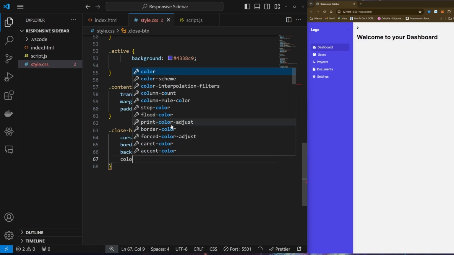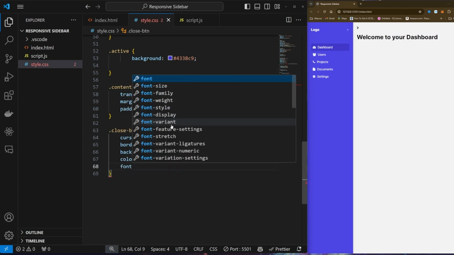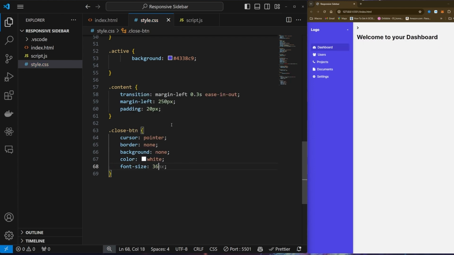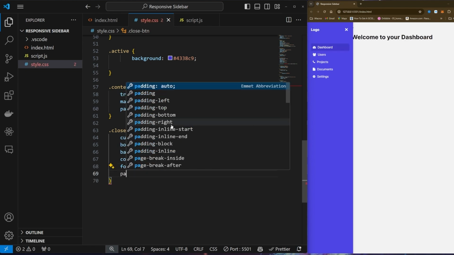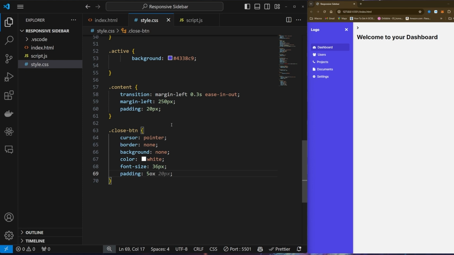And then we give it a color of white, and a font size of 36 pixels to make it a little bit bigger, and then a padding of 5 pixels vertically, so basically 5 pixels and 10 pixels.